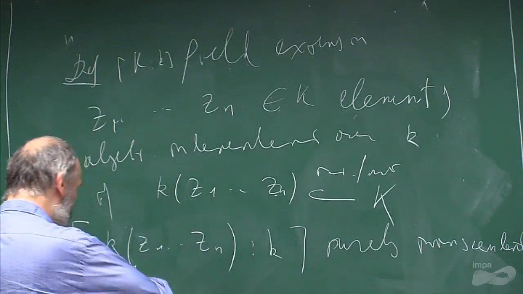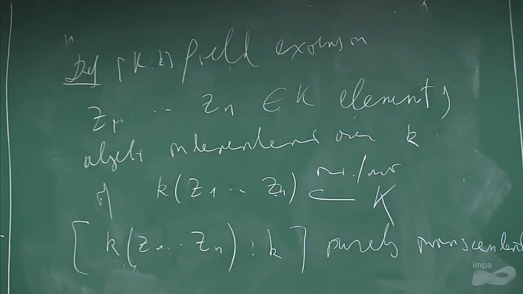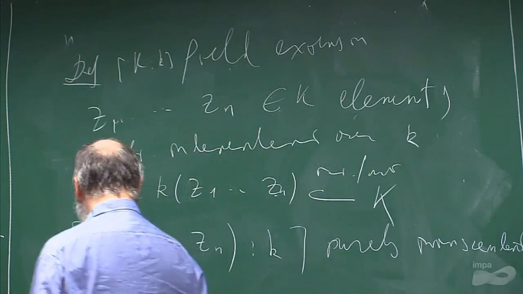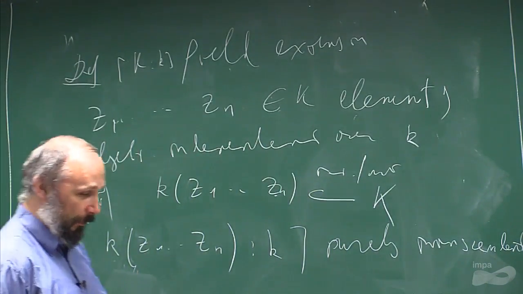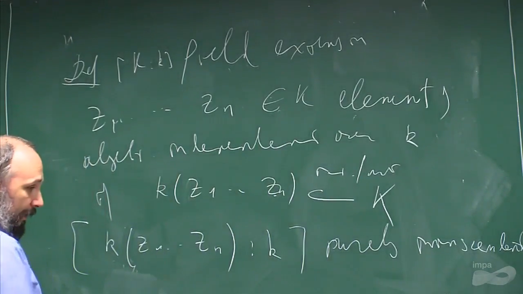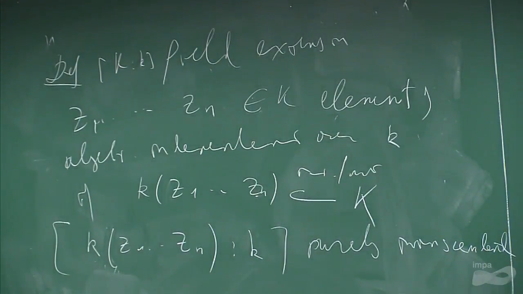So it's a field of fractions on the algebraic variety Cn. We didn't prove it, but it's true that not all algebraic varieties are birationally equivalent. This means that not all extensions are purely transcendental. So the field keeps information about the birational type of the algebraic variety, because birational equivalence is precisely the equivalence between the corresponding fraction fields.